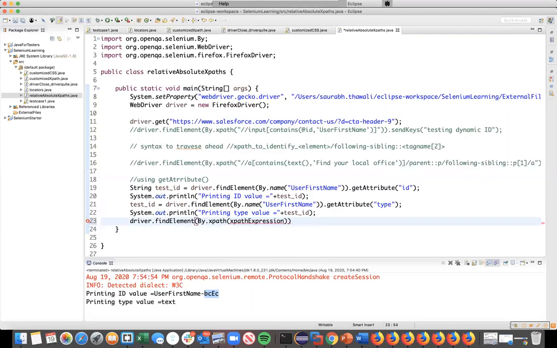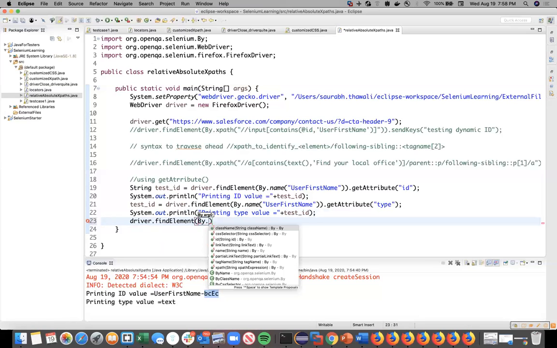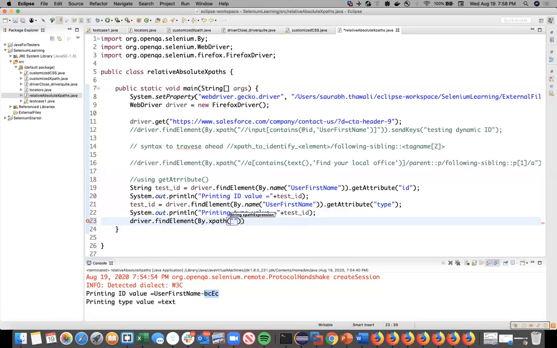Find element by dot XPath in double quotes. Forward slash, first is the tag input.